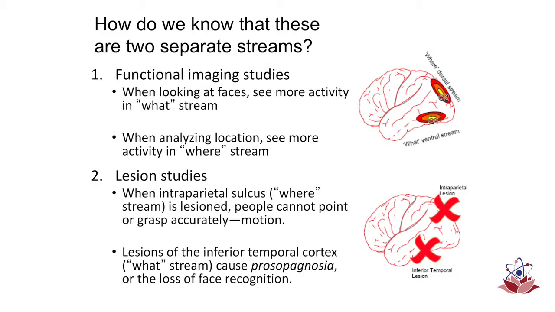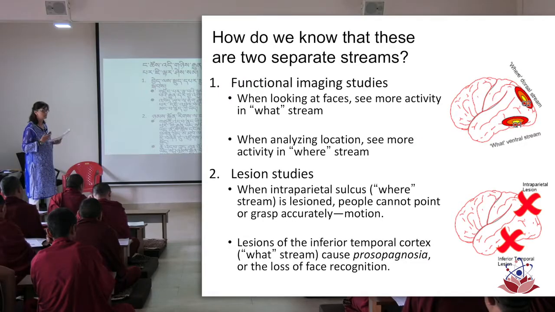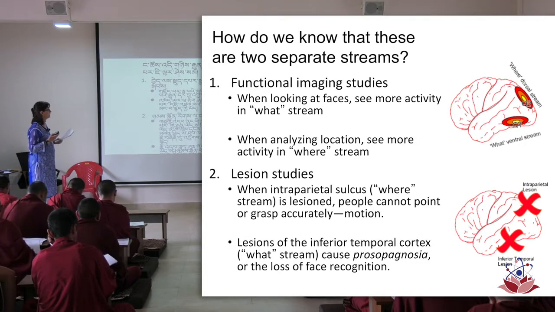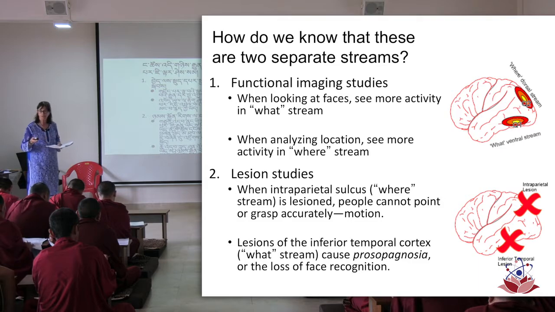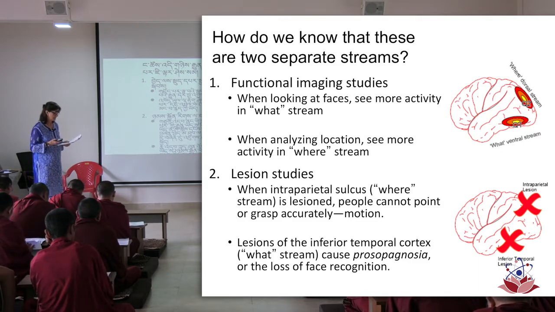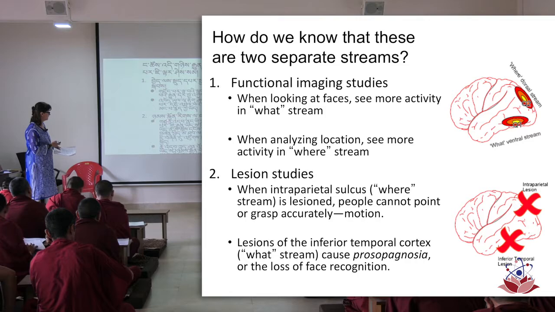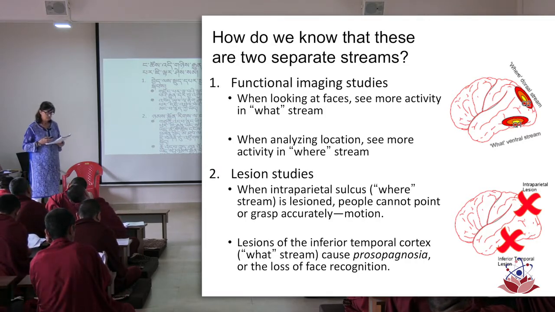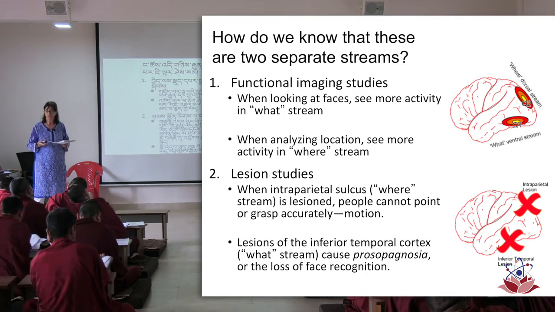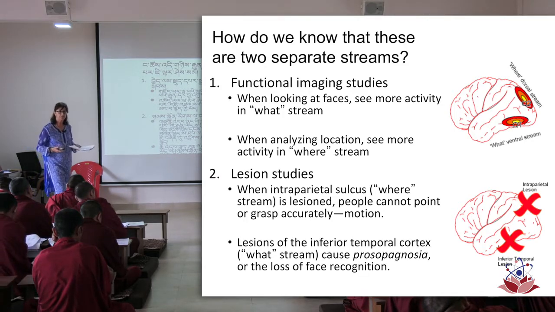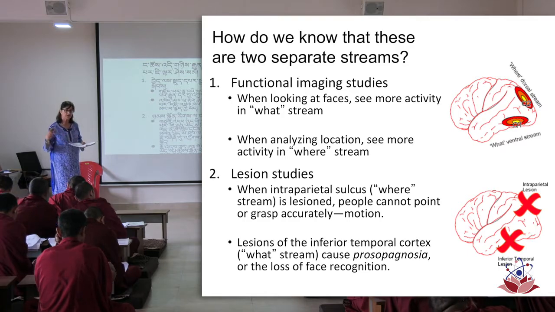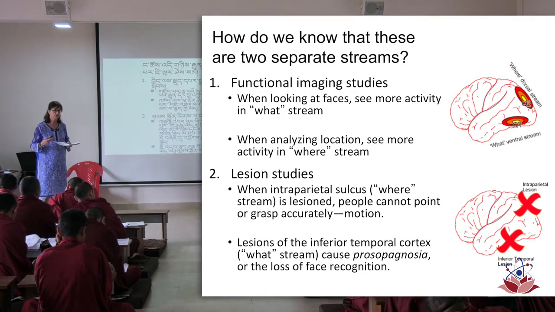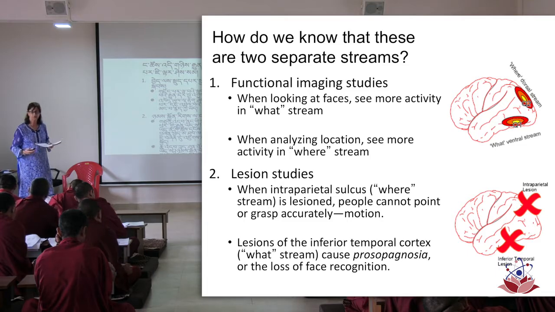So this slide is meant to depict that we have multiple ways of knowing about these two different streams, lots of experimental evidence for these two parallel streams. And one is the kind of evidence I just told you, that lesions of this particular pathway result in people who cannot understand motion. So they have particular deficits, for example, in understanding how fast a car is coming towards them on a street, or when they're pouring tea into a cup.